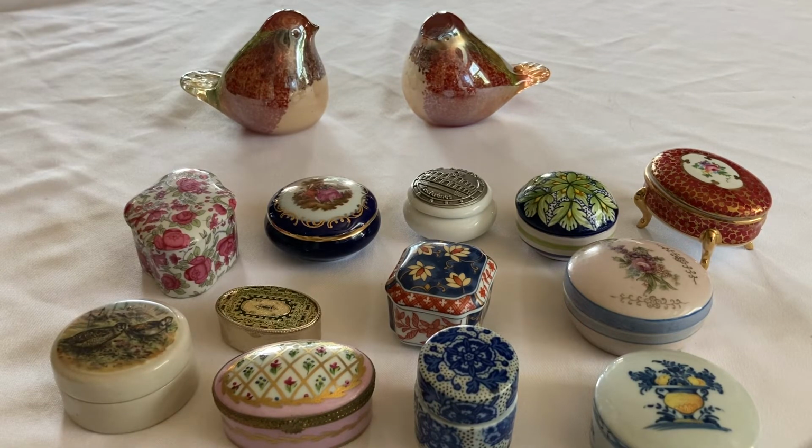Sevres, they produce porcelain as well. They're not as well known, and generally they're not as desirable as the Limoges region. So that's a region? Yeah, in France. There's other places that produce porcelain in France, but I'm not fully up on my French regions. Sorry, that's kind of why I'm trying to spell it out loud for people who might not recognize the French pronunciation. There are the regions that produce porcelain.